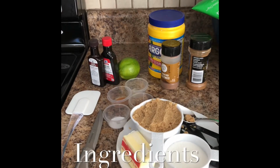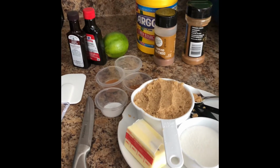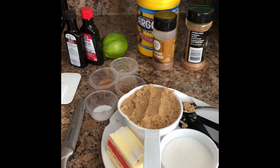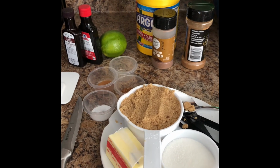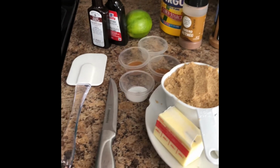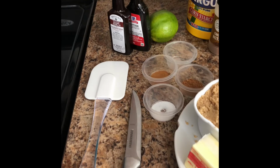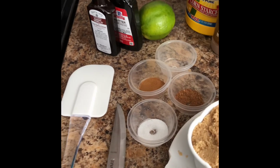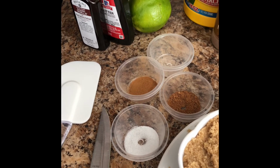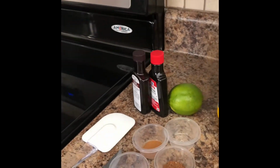Okay, so here are the ingredients that you will need. I have pure vanilla extract, butter extract, cornstarch, and lime. You can also use lemon. I have ground nutmeg, cinnamon, salt, light brown sugar, and white granulated sugar. And I have approximately 4 tablespoons of unsalted butter. One key I want to emphasize: use pure vanilla extract. So let's get started.